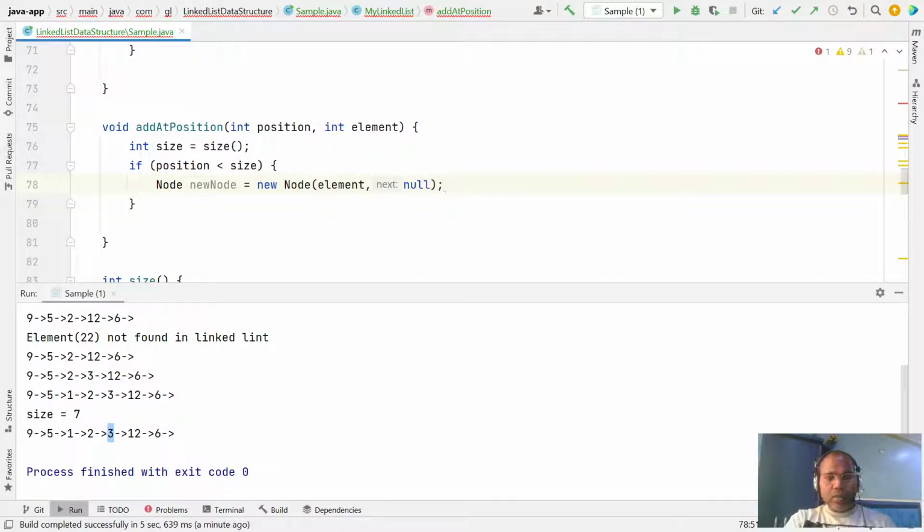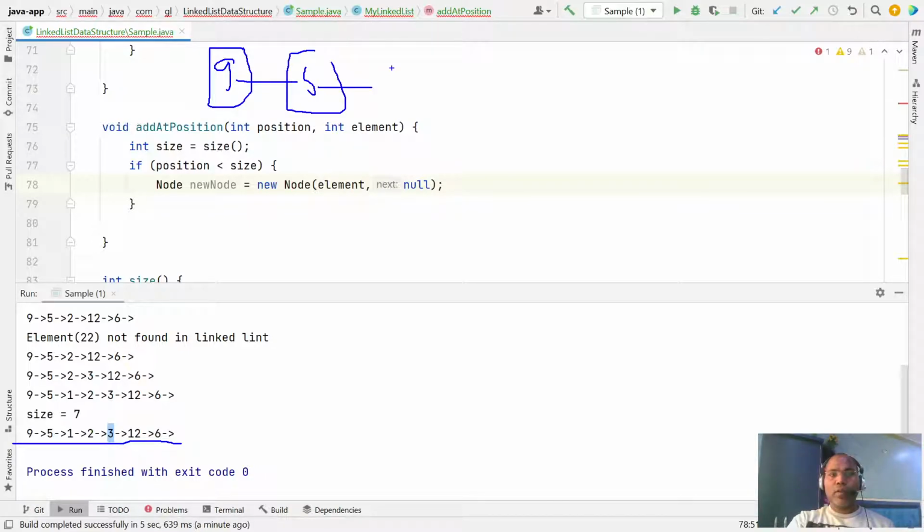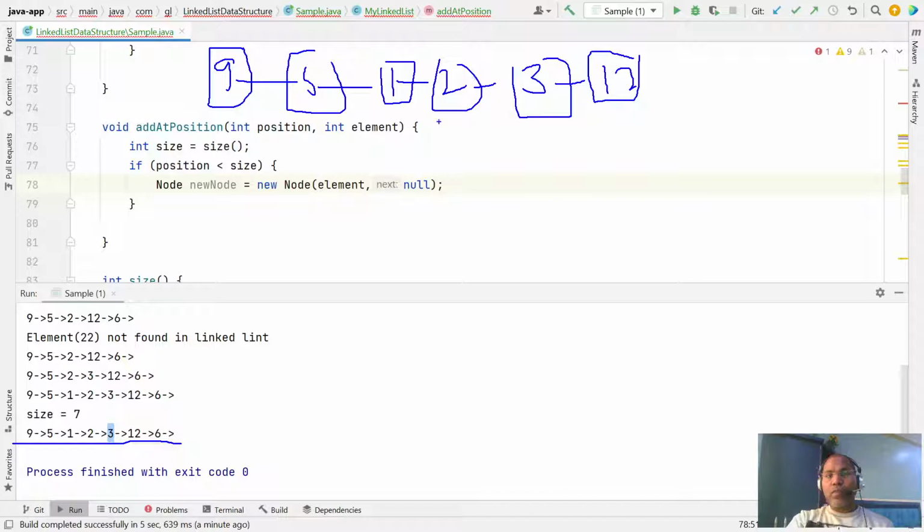Next we cannot say null, because our intention was that whatever our linked list is, 9 5 1 2 3 12, after position 0 1 2 3, at this 3 position I want to add a new value.